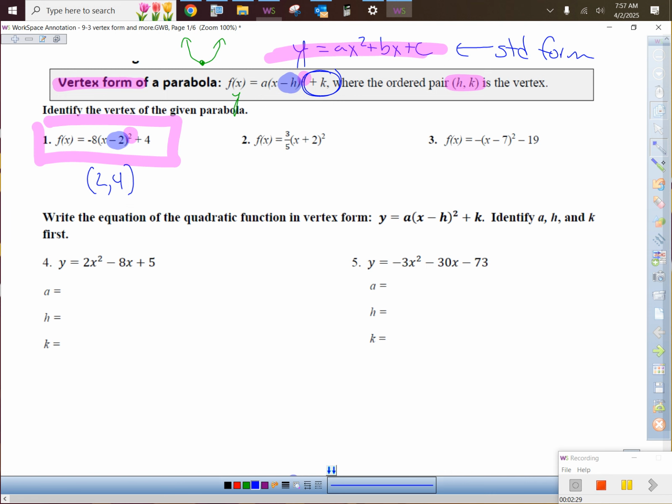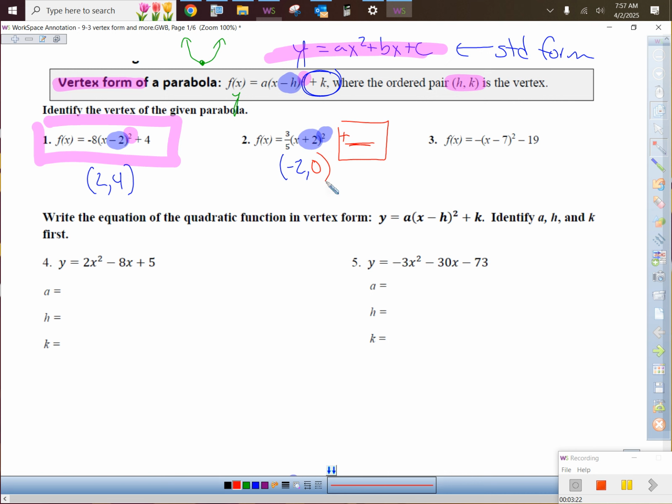So let's try number 2. First of all, is there a squared term in it? Yes or no? So it's going to make a parabola. Are there also parentheses? So it's in vertex form. h is always the number inside the parentheses, right after the x. It says plus 2. Do we want to leave it a plus 2 or do the opposite of it? Opposite, right? So the x value of the vertex is going to be minus 2. And then the y value of the vertex, they're trying to trick us. It's the number being added or subtracted right here. They're adding nothing. So what number would be right there? 0, right? Cool.